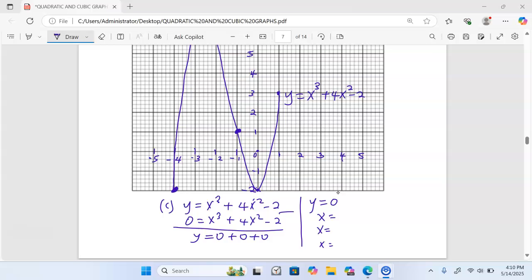Remember, these are the cubic graphs. And in this case, the first value of x is going to be at this point here, where x is -4. The other value of x is going to be here, where x is -1. Because we are supposed to draw a broken line downwards to show how we have picked this particular point here. So x is going to be -1.